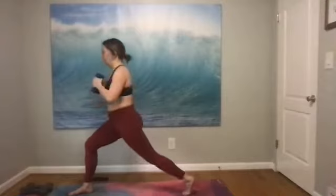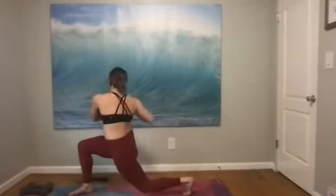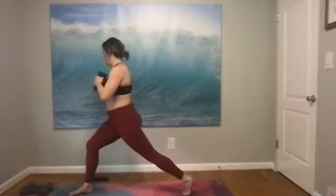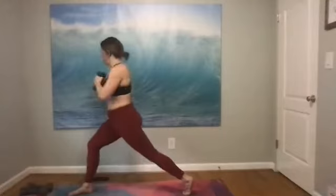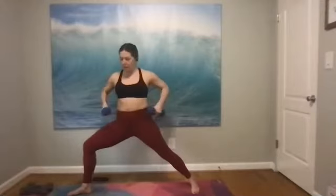Bend, twist. Weights are just moving side across the chest to the right. Here's four more. Here's three more. Beautiful, two and one, warrior two. Whew. Bend your right knee. Find equal weight to your feet, then arms long.